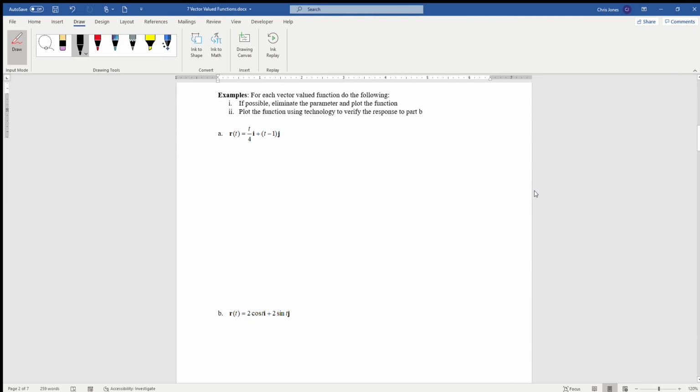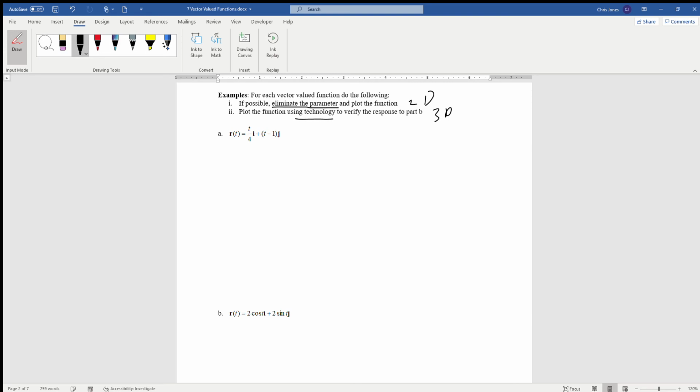Another idea is that if I give you a vector-valued function, you should be able to plot it. And if it's 2-dimensional, you should be able to eliminate the parameter, much like you did in Calculus 2. And if it's 3-dimensional, it might not be possible to eliminate the parameter. So we're going to use that technology that we looked at before. At the beginning, I gave you that link, and I'll just show you how to work with that. So for 2-dimension, we're going to eliminate the parameter. So that's for 2D functions. And then for 3D functions, you're just going to use technology.